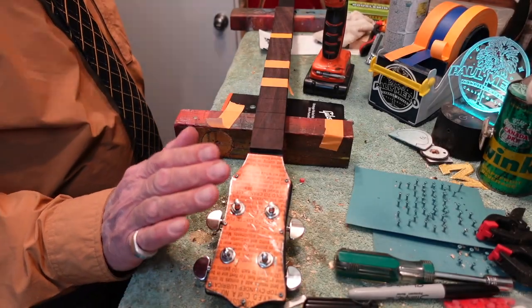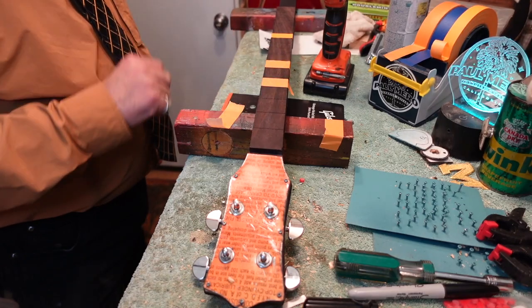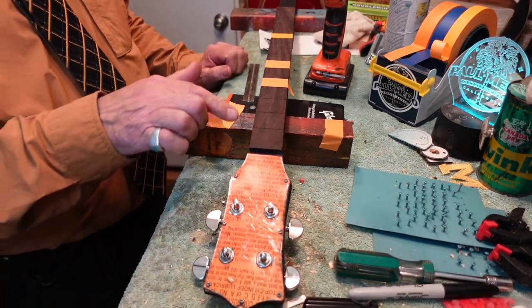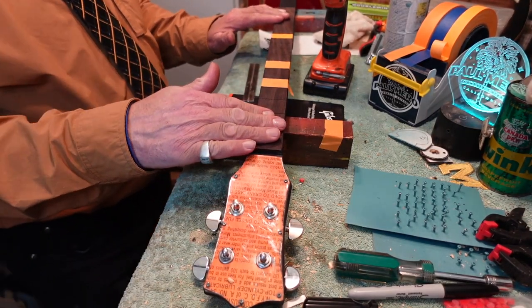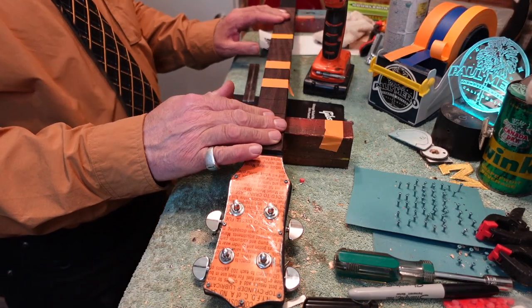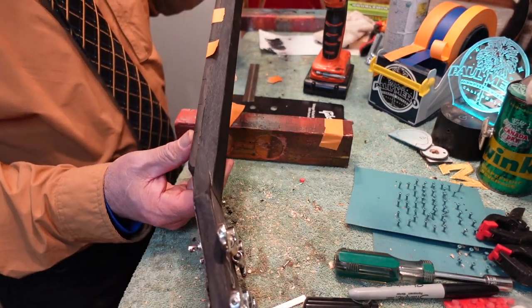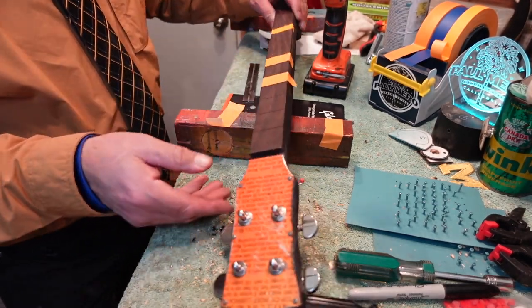All right, we got the headstock down, the tuner's on. It's going to be time to fret this thing pretty soon, but what we want to do first is put fret markers on the fretboard. We are not going to put matchbooks on this one. We are going to put fret markers on the top side here. Look at that color. Isn't that awesome? But fret markers up here and on the fingerboard.